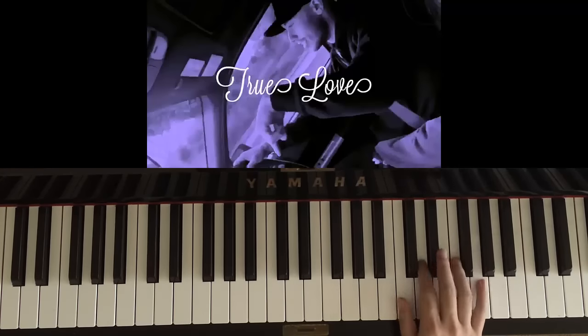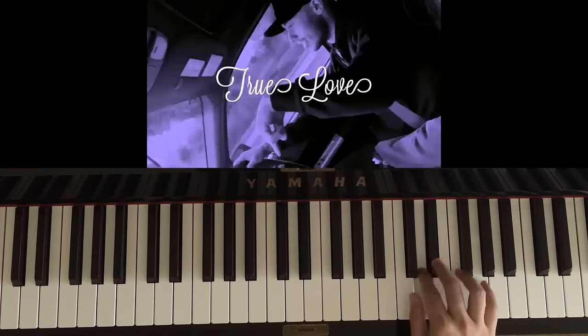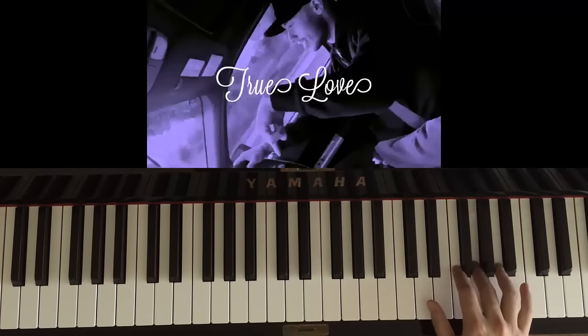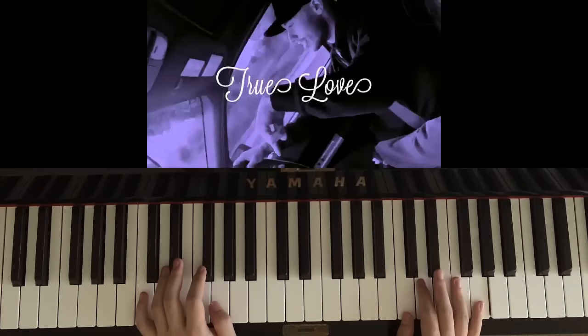Go one more time. G, F, E flat, D, D flat, E flat, C, E, F, G, F, E flat, C, G, A flat, G, F. Exact same chords for the left hand, so let's teach you where you have to play them.